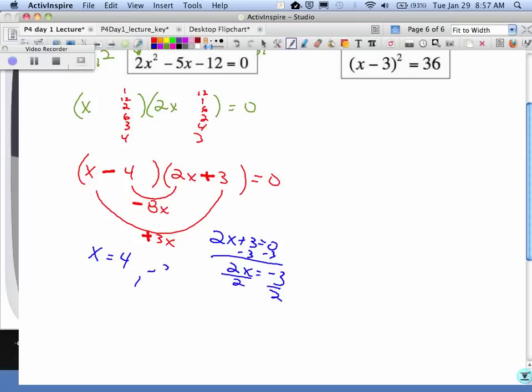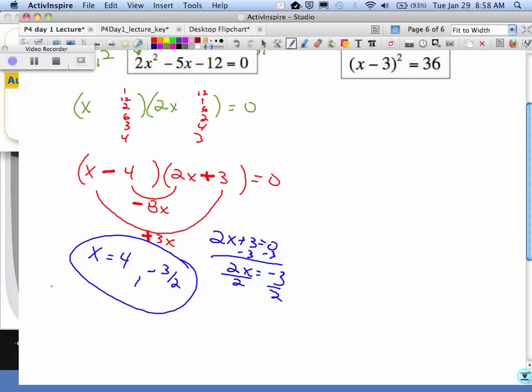One more? Wow. All right. So x minus 3 squared equals 36. The first thing we're going to do, in Algebra 2 you learned about undoing exponents. But what's the inverse of squaring? Raising something to the second power, what's the inverse? Square root. So some of you might raise it to the 1/2 power. Some of you might square root. So you can raise both sides to the 1/2 power, or you can square root.